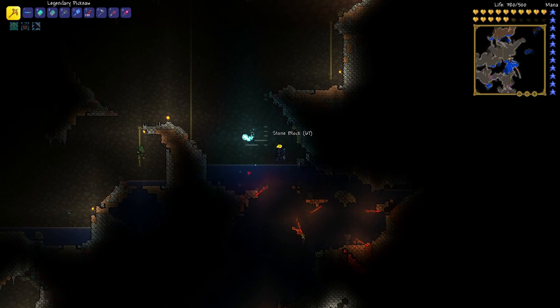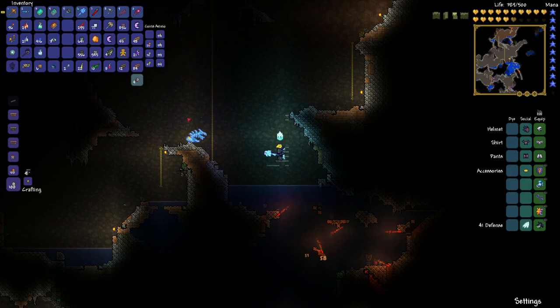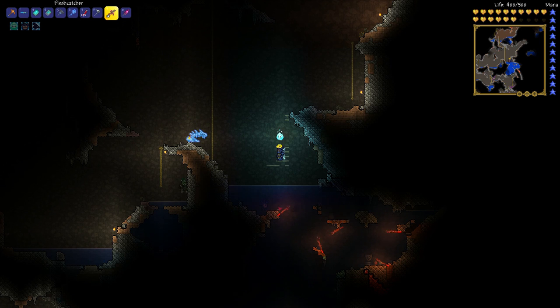Okay, that's plenty good. I'm just going to sit here. I'm going to summon you. And we are going to hopefully get a dynamite fish. I don't know how that would work. I don't know how being a dynamite fish works. That'd be very bad, if you ask me.